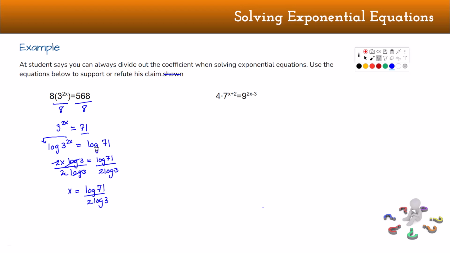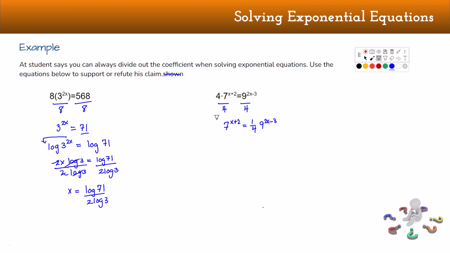Let's go ahead and see about this one here. Well, it says we want to divide out the coefficient. Well, let's do that. Well, we isolate this side, but then look what happened here. We got this 1/4 here. And now we have 1/4, 2x minus 3. Not really seeing the point of this one. This one is not working as nicely as what the other one did because we can't divide anything out.